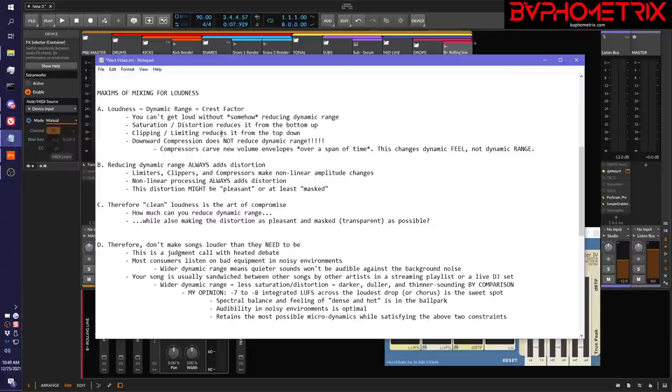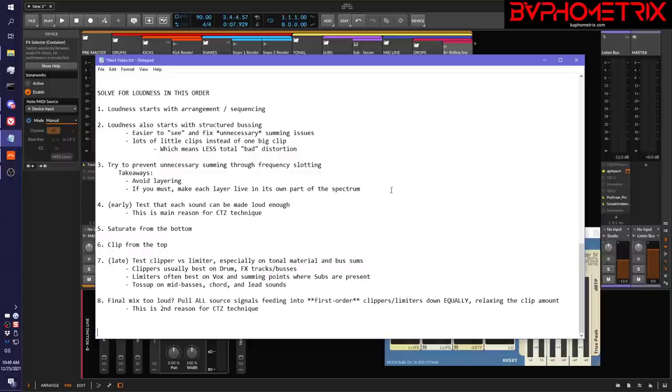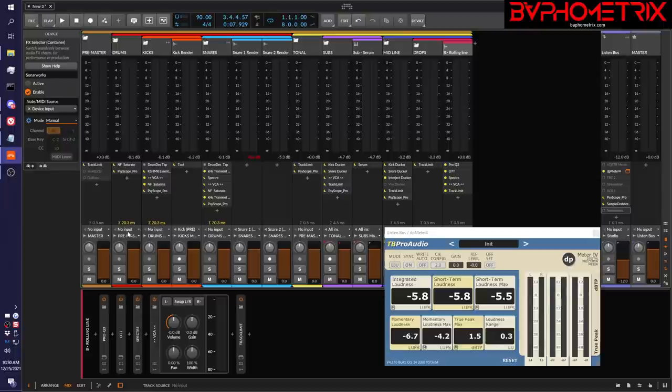First, I'm going to talk about some maxims of mixing for loudness. I'm also going to talk about the general approach for solving for loudness, like how to achieve your maximum loudness. I'm also going to show you the simple, easy way to control the amount of clipping across your entire mix, because that was one of the points of the last video.